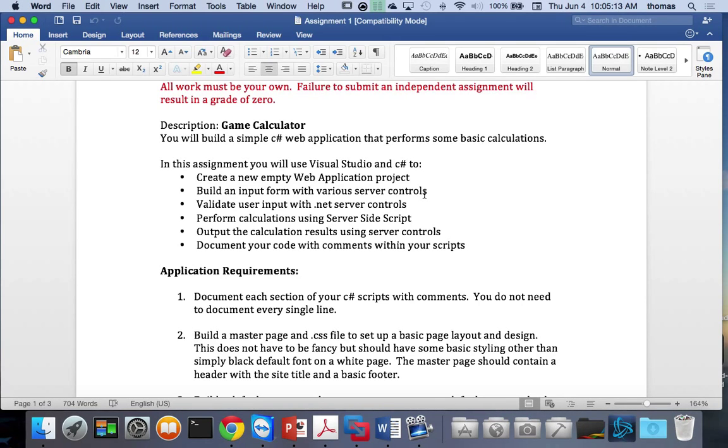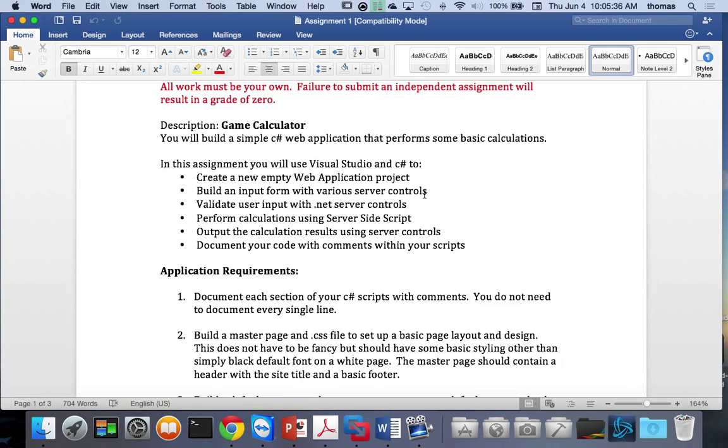You're going to do some user input validation. We kind of did all that already with our code behind file that we used in C#. We'll do more user validation this week and next week. And then we'll talk about how we can output the calculation results to the server using server controls.